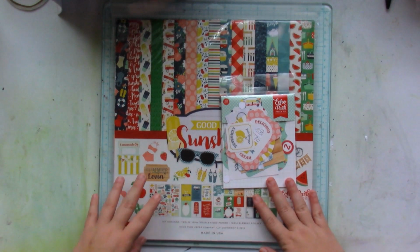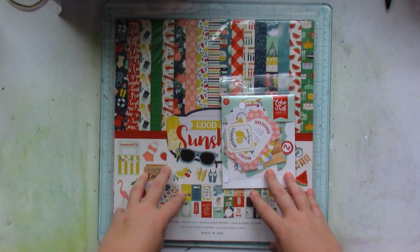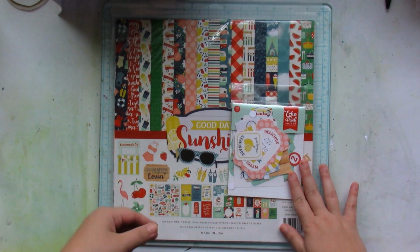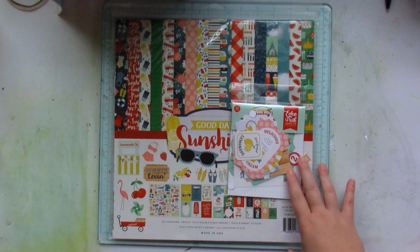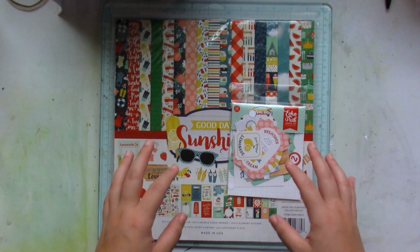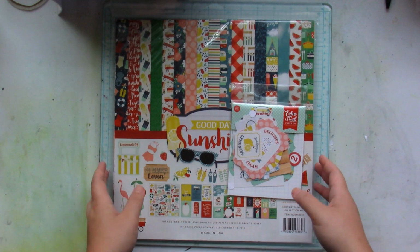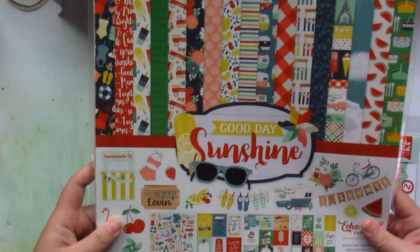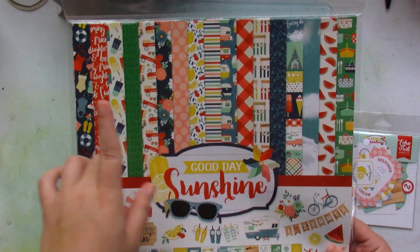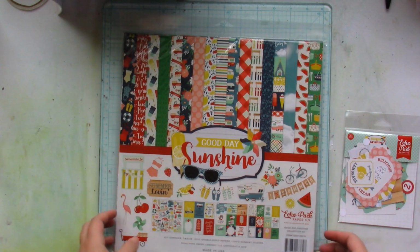So not only did I pick out a collection pack and then add patterned paper to it, I've also printed out the pictures that I'm going to be documenting, hopefully in the months of June and July. So for starters, what I liked about the first kit, the April-May kit, was that I chose a collection and then added in some items.